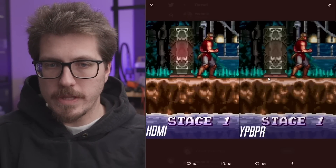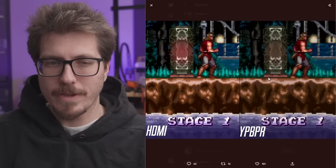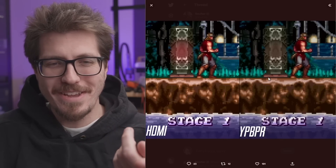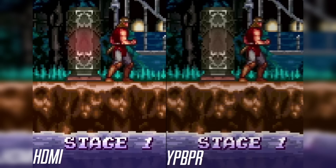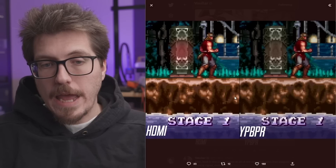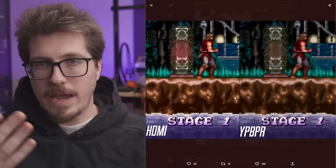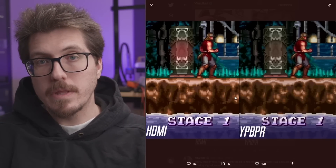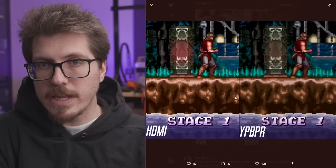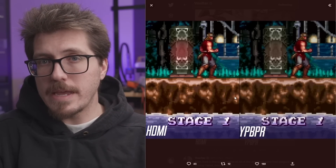These pictures demonstrate some really interesting differences between all-digital consoles and analog conversions. The HDMI mod on the left actually shows a red flame in a pillar, while on the right it's a poop-brown colored flame — I didn't even know that was a flame until I saw the one on the left. You can also see a lot of color blending in the component video versus the all-digital solution. I won't make any final judgments until I have the RetroTINK 4K in my hands — I'm assuming these are from the same console and that it handles the digital and component sides similarly.